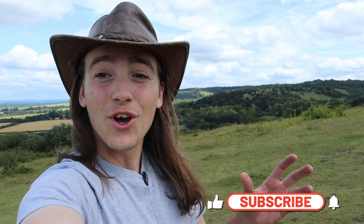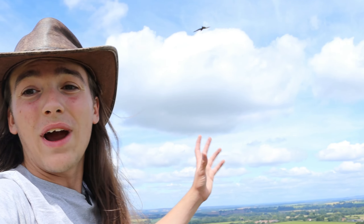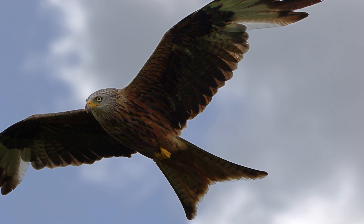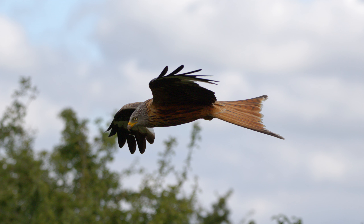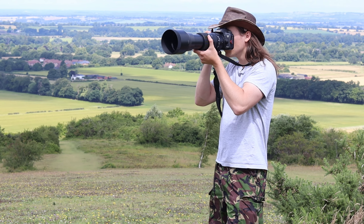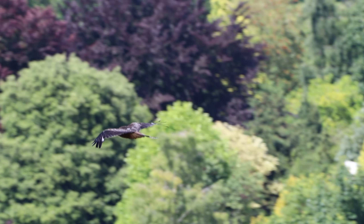The views from the top of this hill are literally panoramic. I'm just going to keep circling — you can see there is countryside, fields, trees, and above that lots and lots of wildlife, including red kites and buzzards that are hovering. We have red kites just non-stop soaring above us. And with them below us and the sun in this direction, I've got some pretty cool shots. I've been photographing these red kites for over an hour now. It's so fun because they're constantly swooping past and giving you more opportunities.